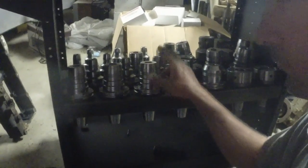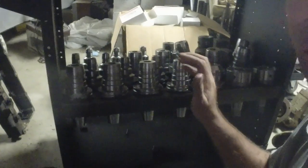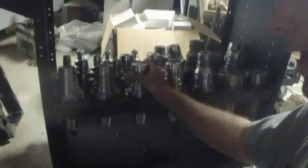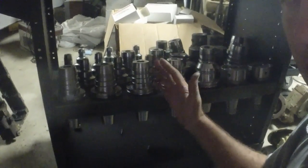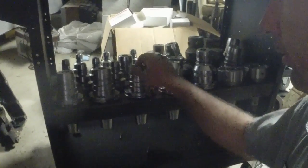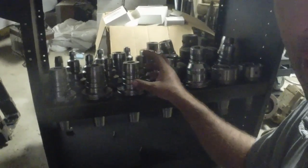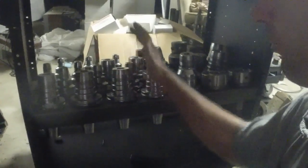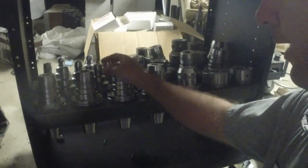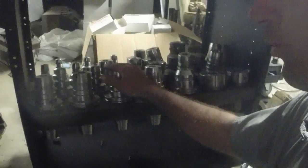So you don't have a lot of runout with these, and they're also supposed to somewhat have a little bit of a dampening characteristic to take vibration out too, because of the hydraulics holding it. There's mixed information on the internet as to — if you run into problems with some — these are not for welding flashes. There's no set screw in here to hold positive, to not pull your cutter out, so I don't know how strong these really are about holding. They advertise that they hold good, and I don't know anybody personally that uses these, but from what I've heard they do a good job of holding.